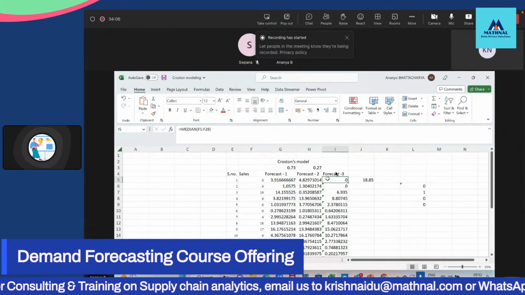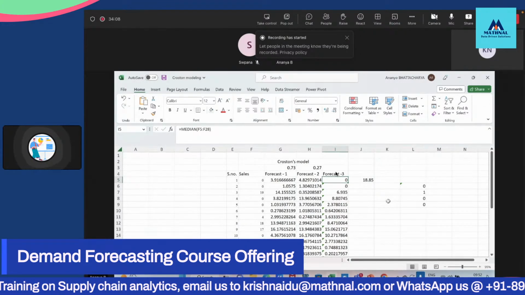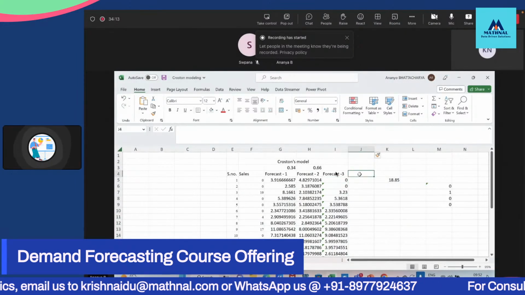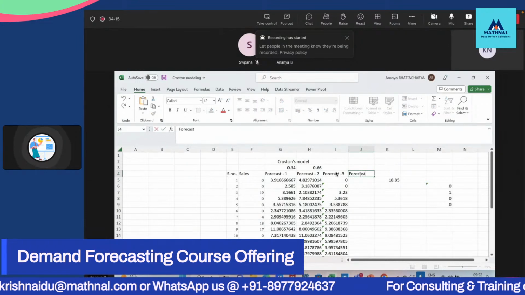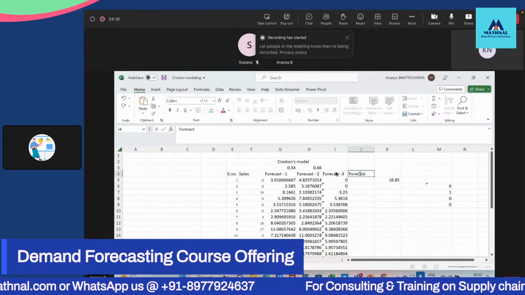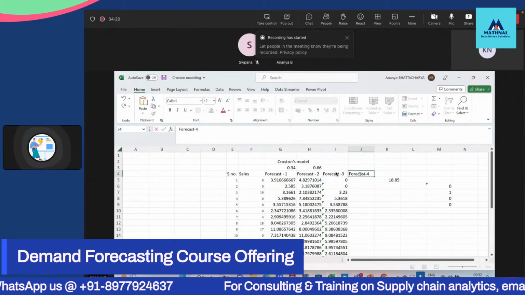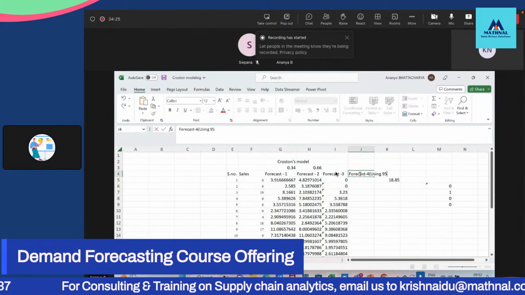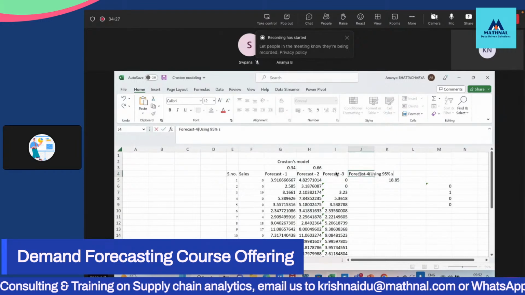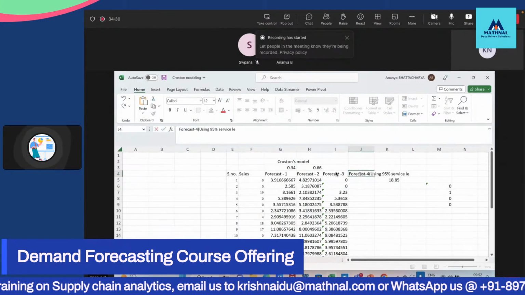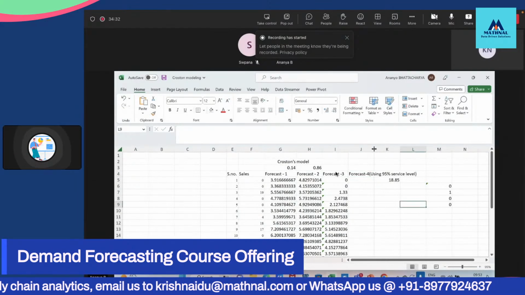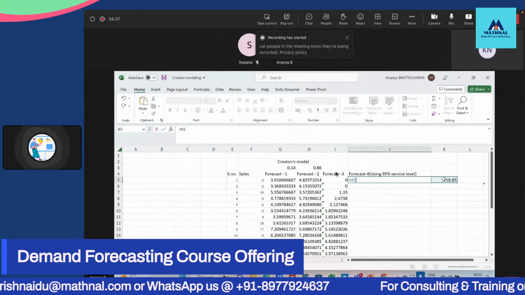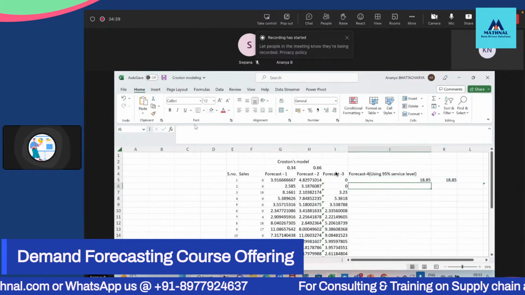So what we are trying to do is train the system. We're trying to train the supply chain, or the warehouse, to go with the highest possible inventory, which has a 95% service level. We're going to start with the highest inventory, which means an inventory which can serve 95% service level. That's the first one. And rest everything will be same.